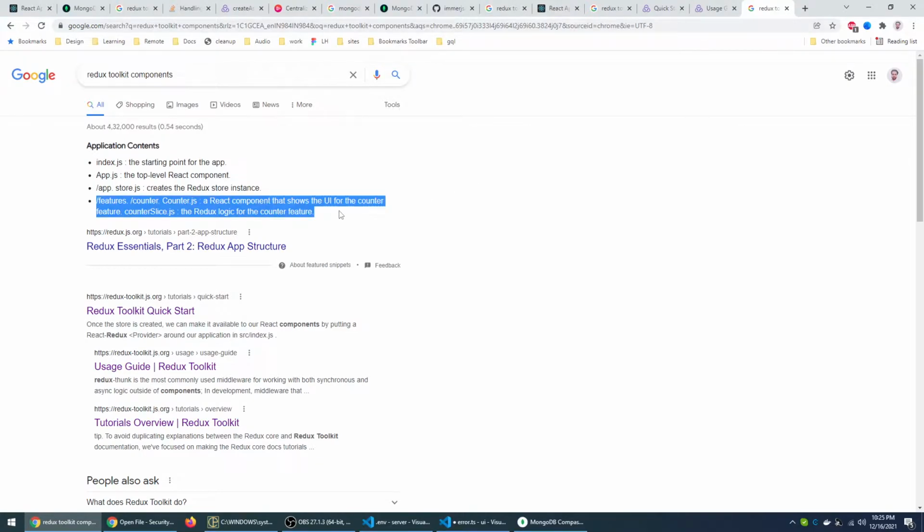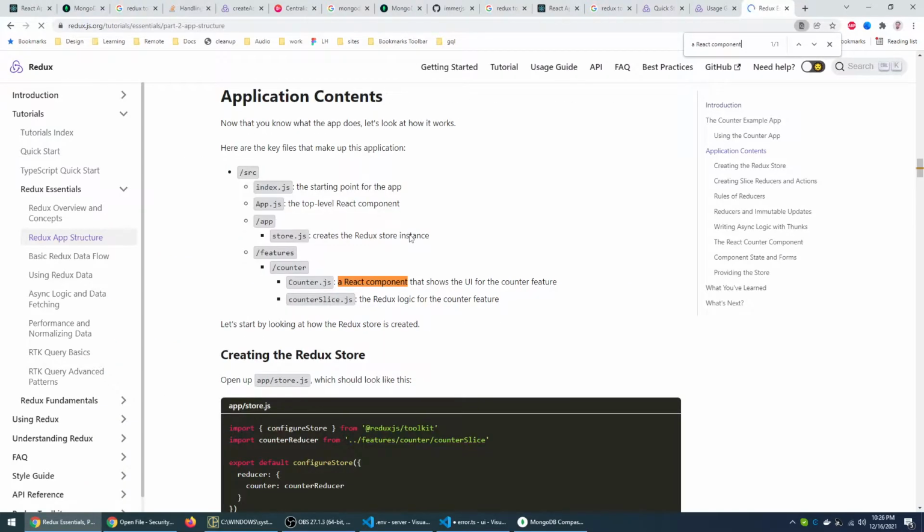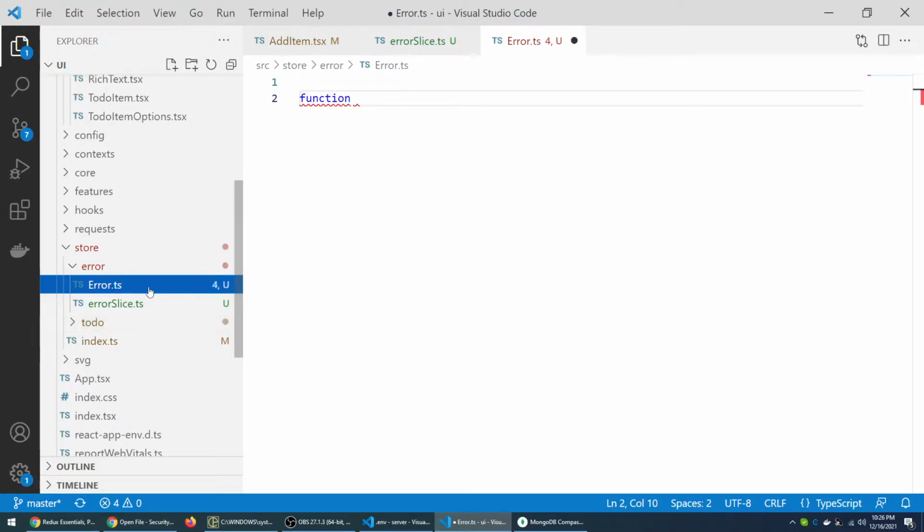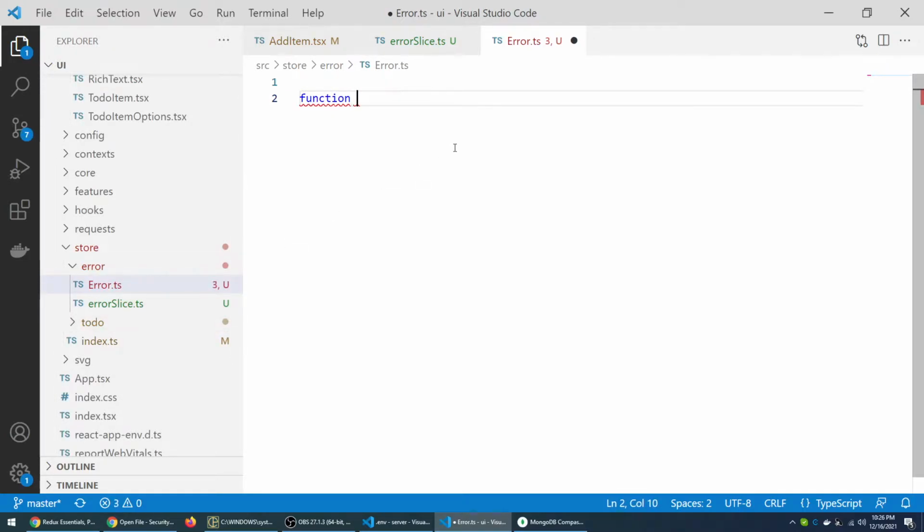Can the component show the UI? Okay, so the way we define a component is inside the feature we're going to create a counter, and the counter will have a component, right? So it sort of makes sense. We just have to uppercase it, right?